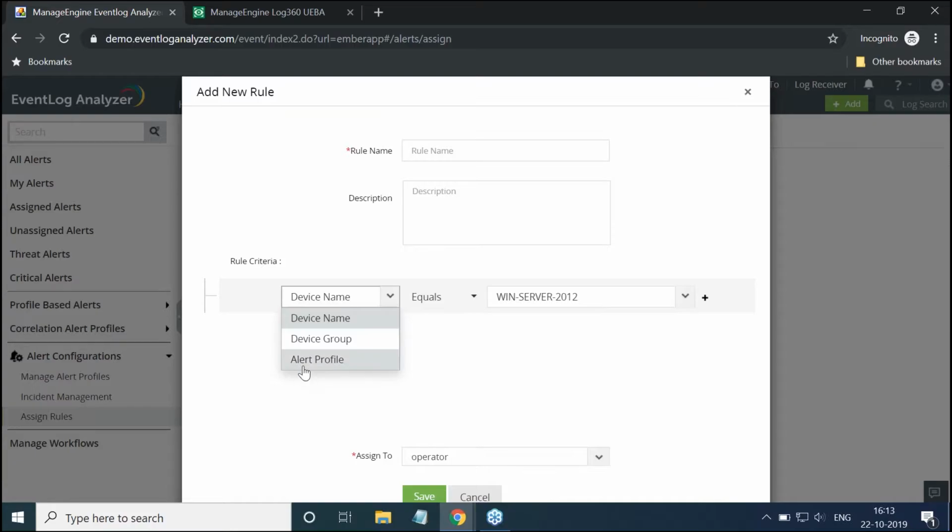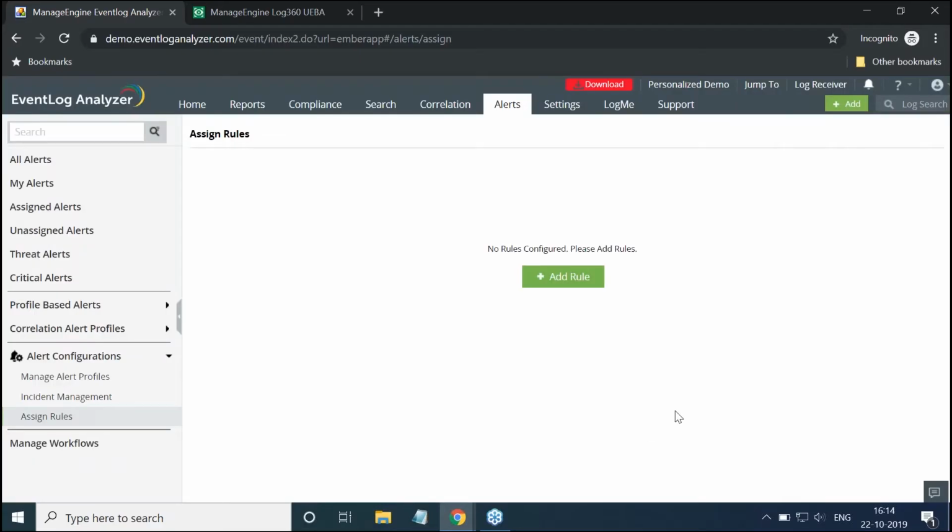Or I can also say if a particular kind of incident happens, then I would like it to be assigned to another particular user. So you can create as many rules as you like. Each rule can include as many conditions as you would like. And you can use all of these rules to ensure that any incident is always assigned to the right person, right? So all of these features that you saw just now are the built-in ticketing features available to you within the Log360 console.